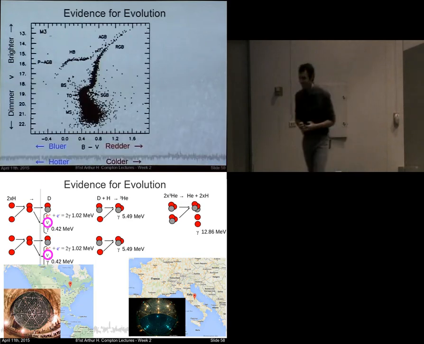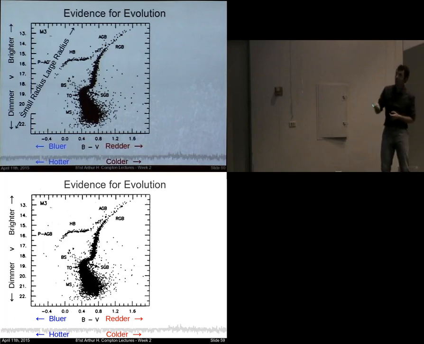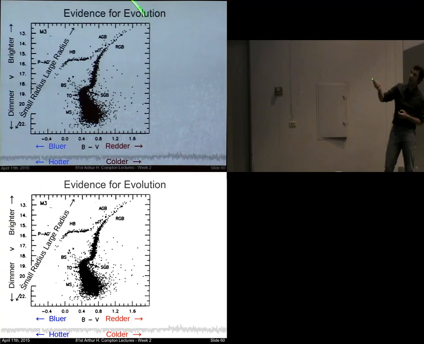Now, maybe some of you are familiar with this. This is something called the HR diagram. And what you have is sort of color on the x-axis. So stuff that's over here is red, stuff that's over here is blue. On this axis you have the dim stuff down here and the bright stuff up here. And kind of this way you have radius. So the very wide fat guys are up here and the very skinny small guys are down here.